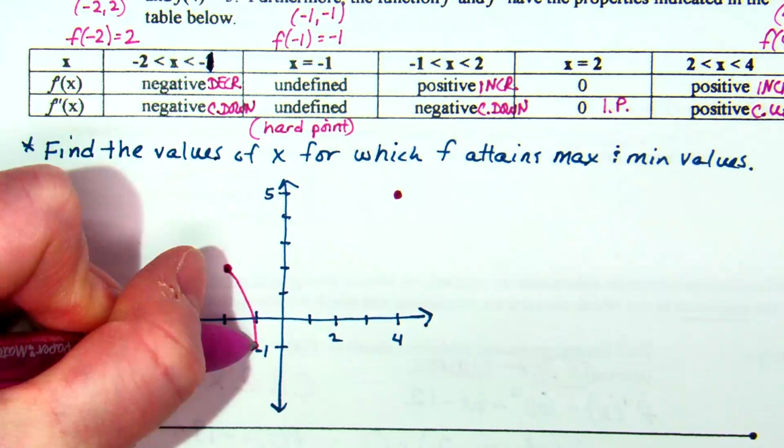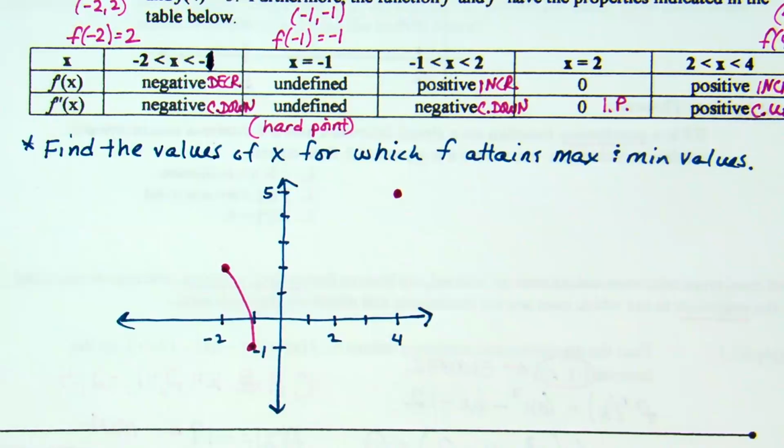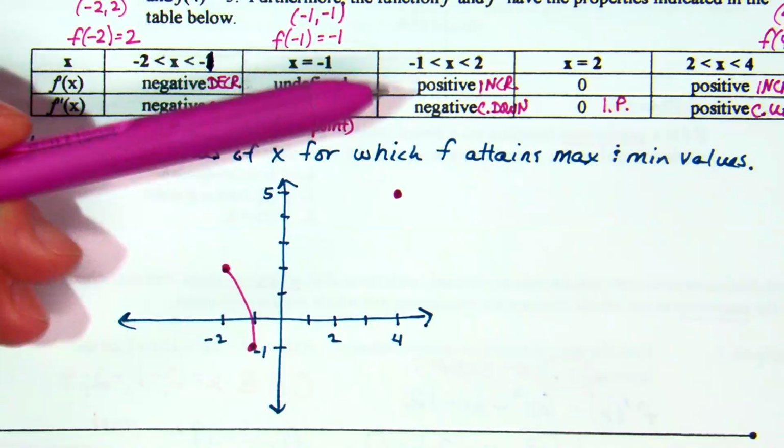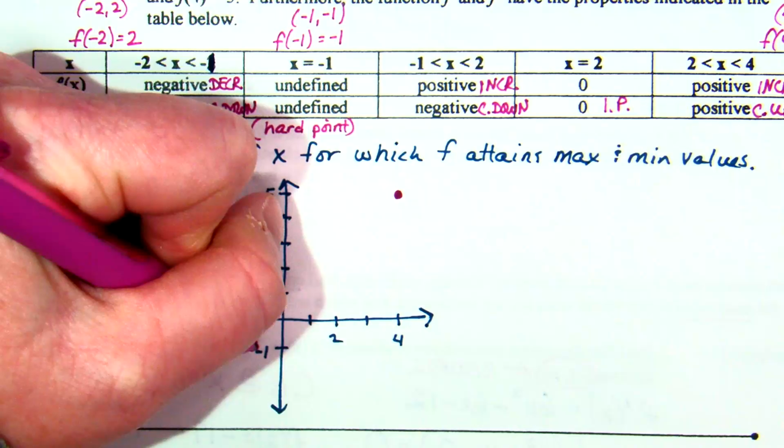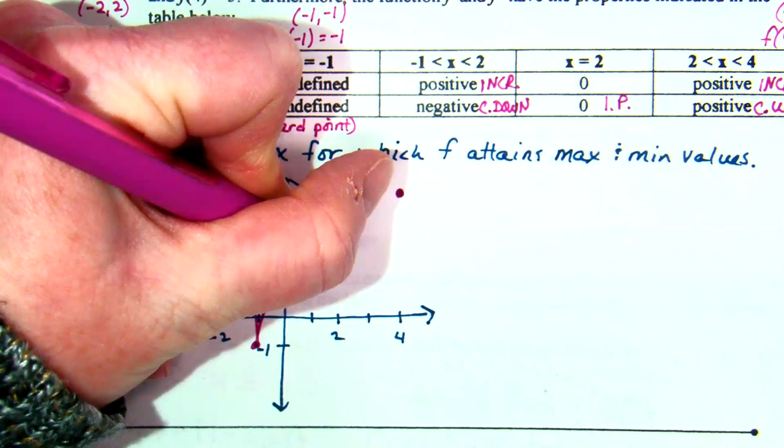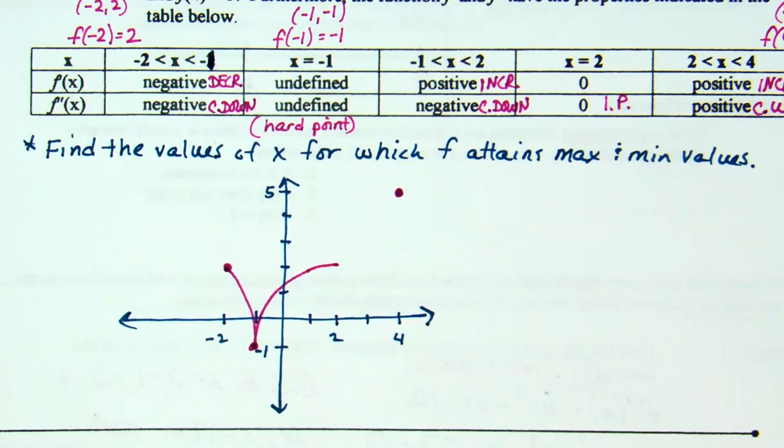Okay, -1, we already talked, hard point, got that. -1 to 2. What are we doing? We are increasing and concave down. So we're going to increase, but it's going to be concave down. So it's going to be shaped down. Now, I don't have a y value at 2, so it can just land wherever. And then what happens from 2 to 4? It's increasing still, but flips concavity. So now, instead of being concave down, it's going to be concave up. That is not my best attempt at this drawing, but you see the pieces.